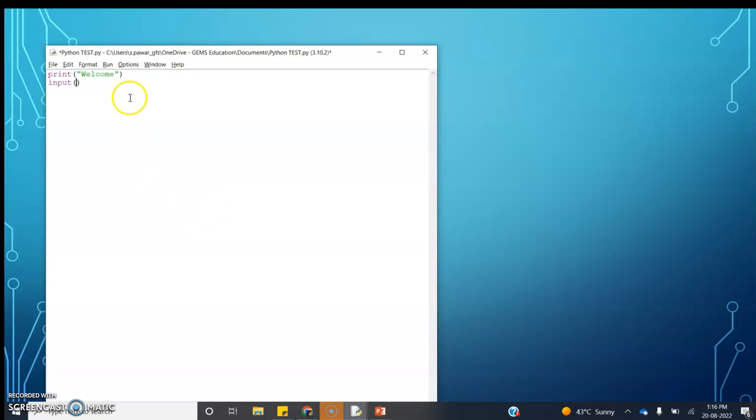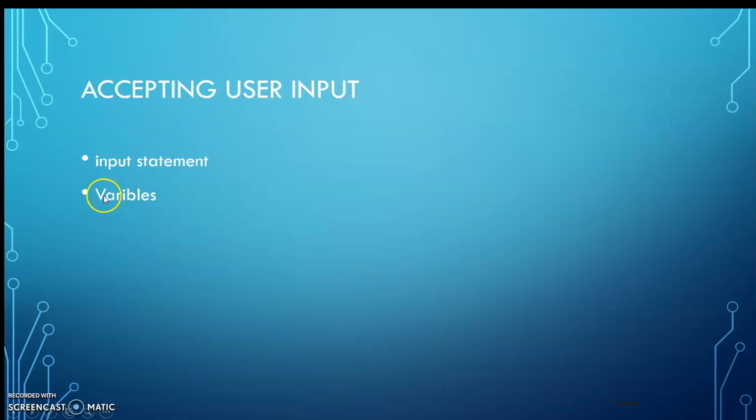I'm going to show you both ways, but whatever the input is, it has to be stored somewhere, and in that scenario we come across variables. Variables are like a box, and you can store any value in it. For example, it could hold the value 10 at one point, and later on you can erase that and change it to something else, like you can store 20 in it, and so on.